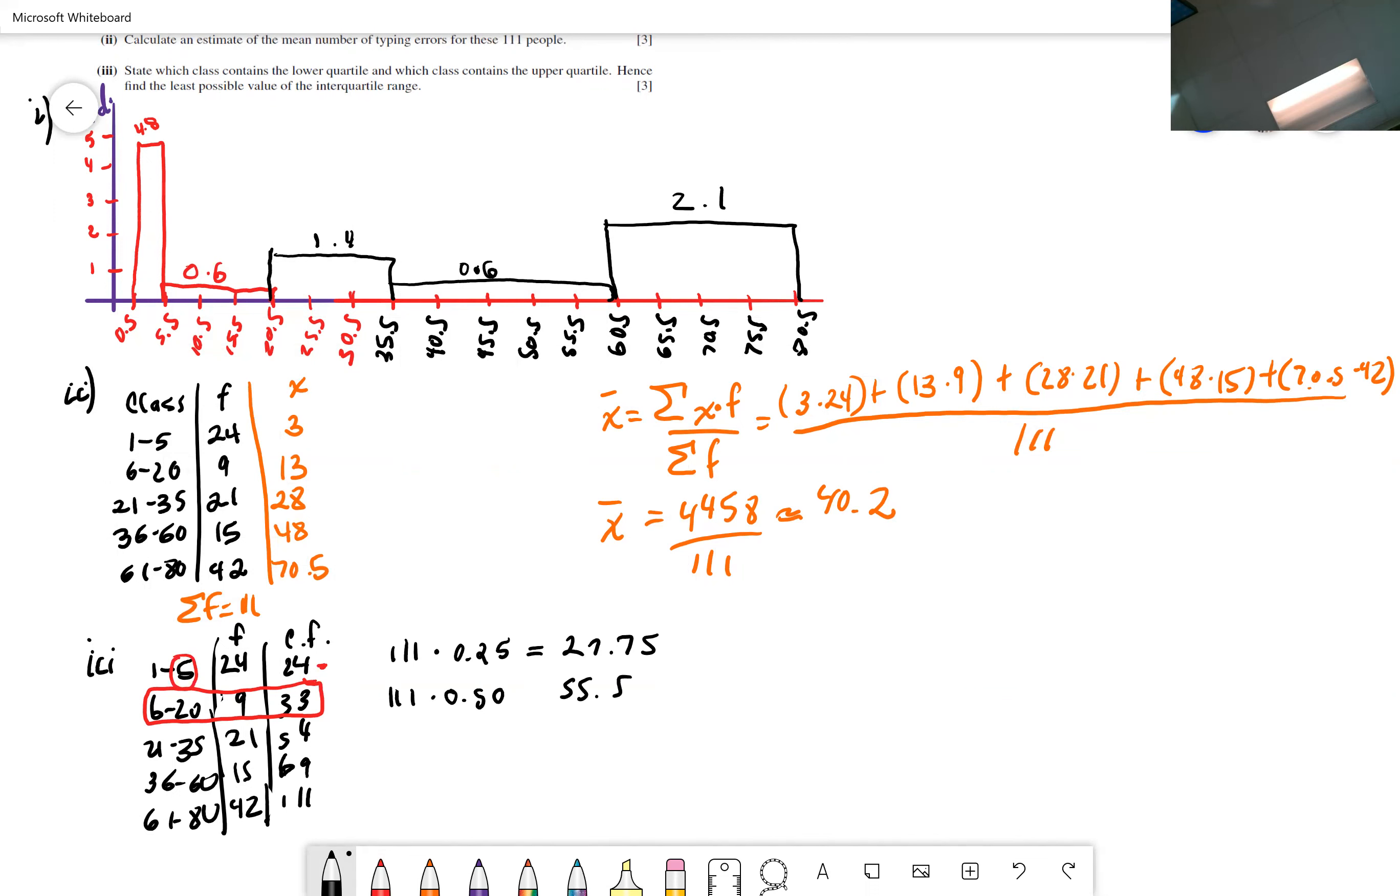I should say that my first quartile is happening here. My second quartile is happening here. Let me make sure I realize where the third quartile is going to happen because I'm going to take 111, I'm going to multiply by 0.75. And that comes out to 83.25. So now I know that's going to be here. My third quartile happens somewhere along here.